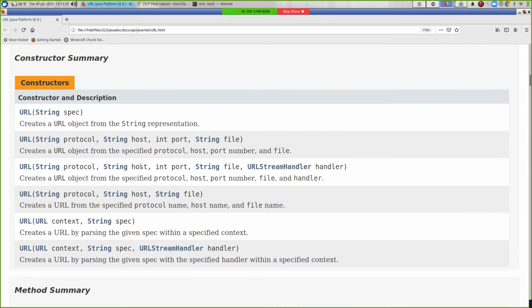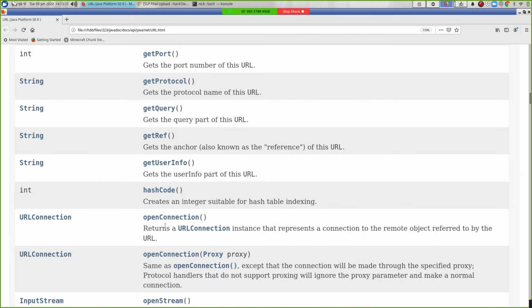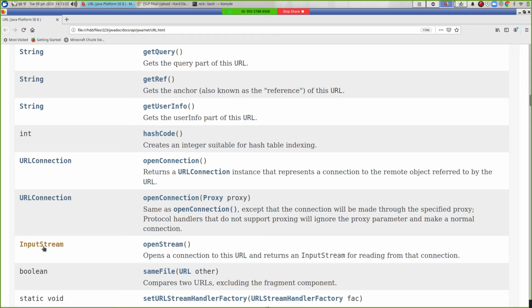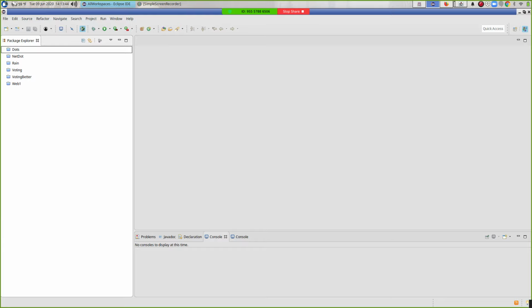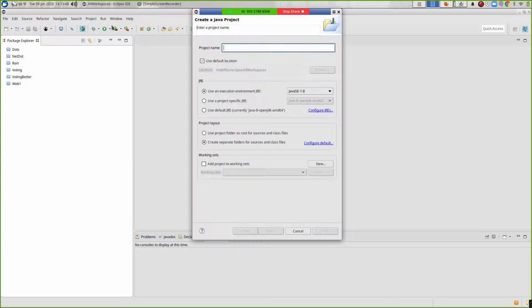We made a URL from astronomy picture of the day, and then we used the open stream to get an input stream, and we used that to construct a scanner, and then we read from the scanner and we saw the source code for a web page. And so let's expand on that.